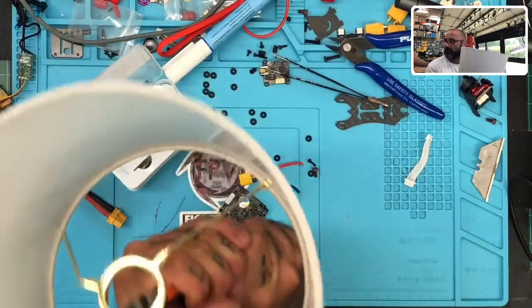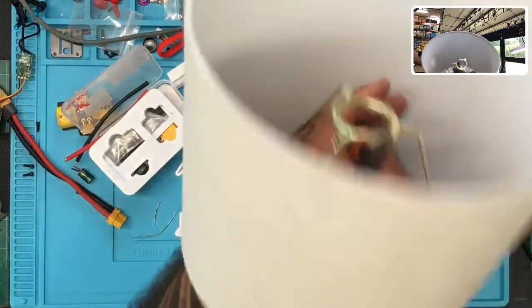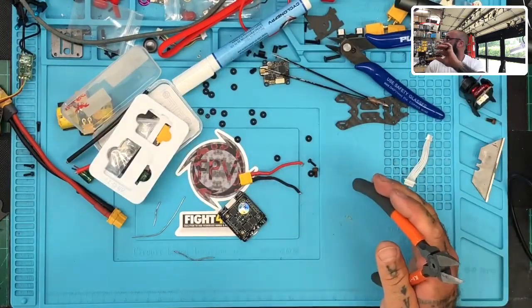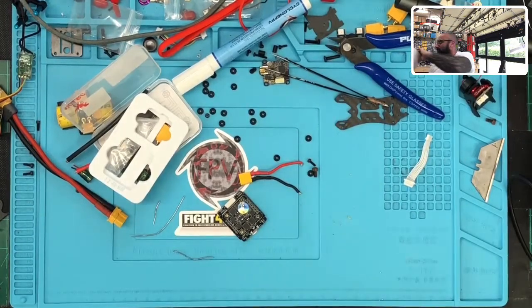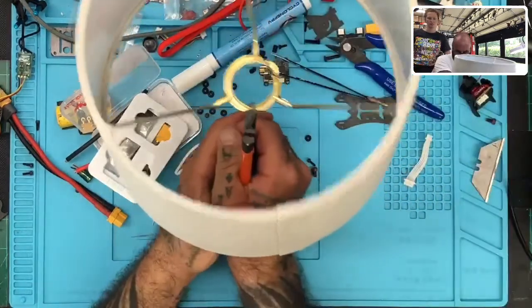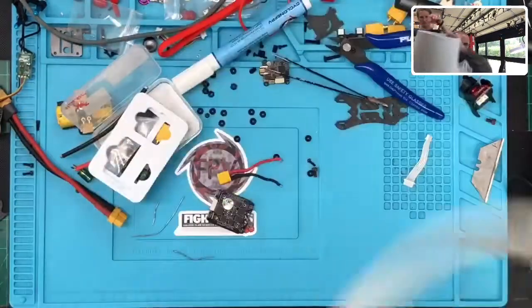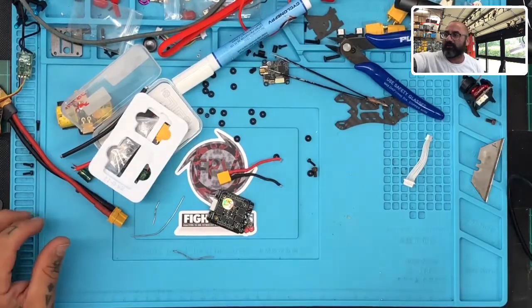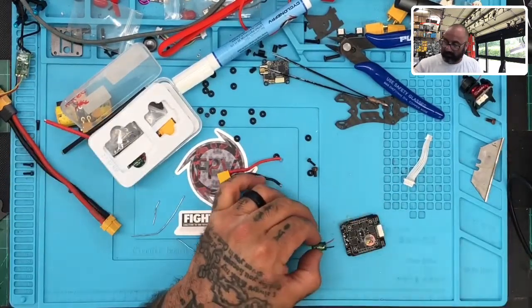Try to use my good cutters. How's it going? Almost there. Is that what you wanted? Yep, that's perfect. You sure? Uh-huh. I just have to pull it apart. You want me to do the other side too? Yeah. Which side? It doesn't matter. Just any of the other ones? Any of them, yeah. Okay. I guess all of them would make it easier to slice down. Pretty loose. Okay, that's good. I didn't realize it was that loose. All right, babe, so you're not going to start a fire, huh? Not going to, okay. It doesn't touch the light bulb. Hail Mary, full of grace. Full of grace. All right, here we go.